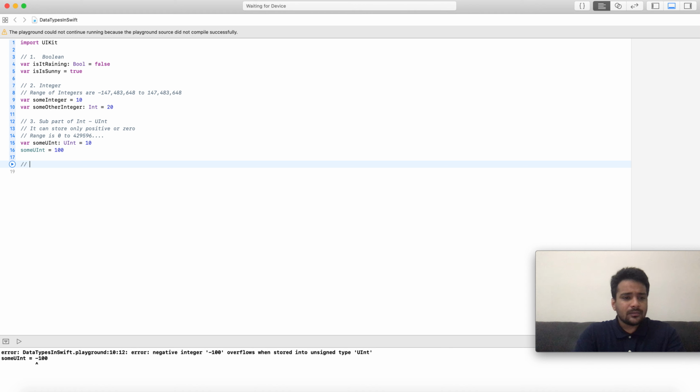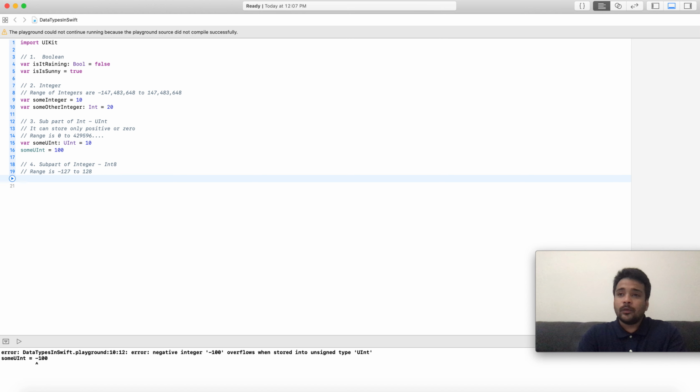Let's write it down. The fourth type, this is also a subpart of integer. It is called Int8. The range is minus 128 to 127.